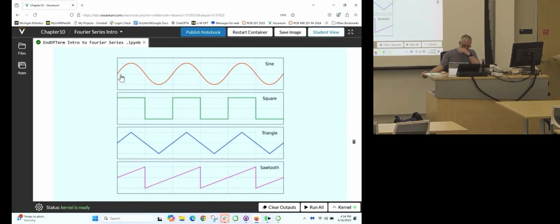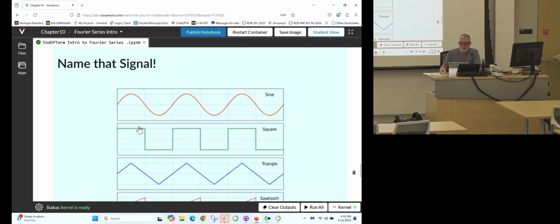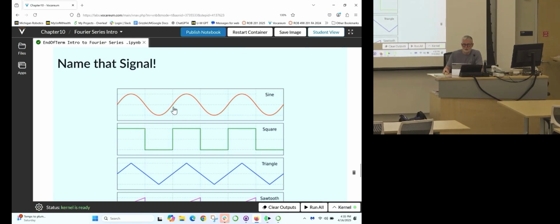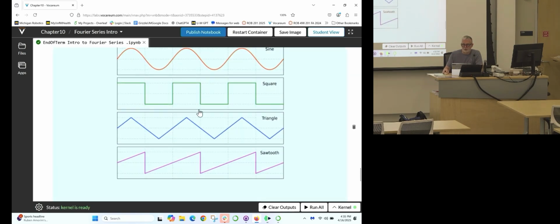So here's some standard periodic signals. We're going to calculate their Fourier series. So notice that here's the period, and this is just a sinusoid, and whether it's sine or cosine doesn't matter. You just shift by pi over 2. Here's a square wave. Note that it's periodic, it has the same period as the sine. And then it repeats. So 2 blocks here is 1 period. Here's a triangle wave, and exactly the same. It goes up, down, and then it just repeats.